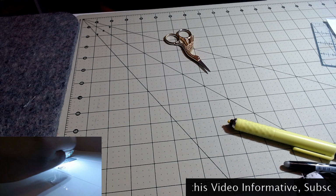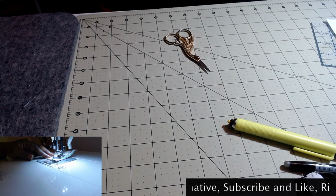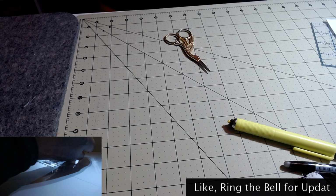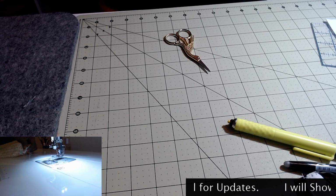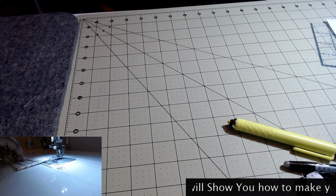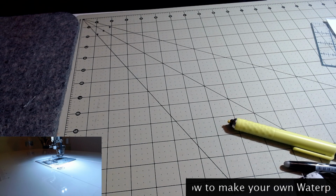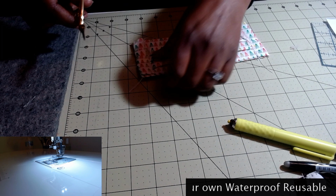Oh, I think my bobbin is caught. Something is definitely pulling. Yeah, the bobbin thread is caught. Okay, let's see what we've got here. Let's do a bit of tidying up. So much thread, so much cotton.